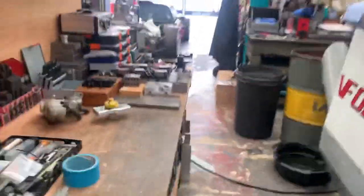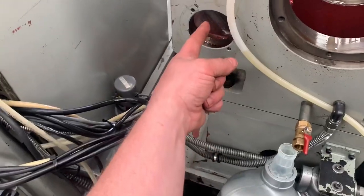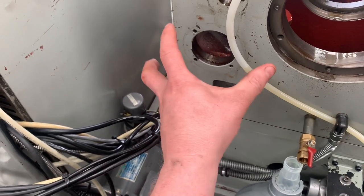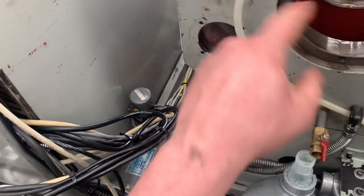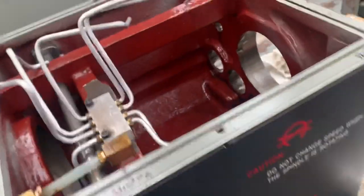Now, on this machine, even though everything is taken apart, when you grabbed the pulley there, which sat on the shaft here, you could rock it back or forward, and you'd get a clonk, clonk, clonk, so it had a lot of play between the gear mesh. Now, the gears themselves look good, which is perfect for me because they're crazy expensive.